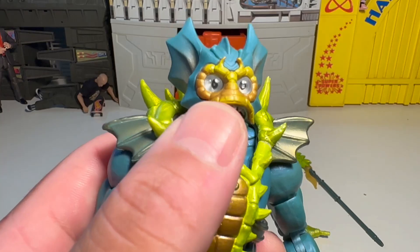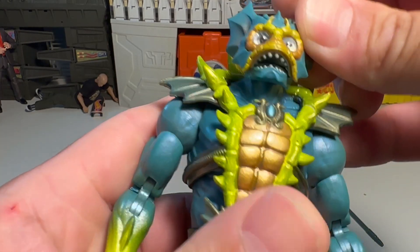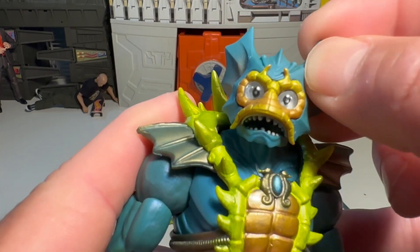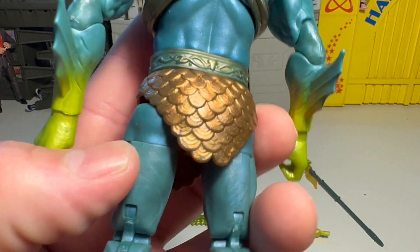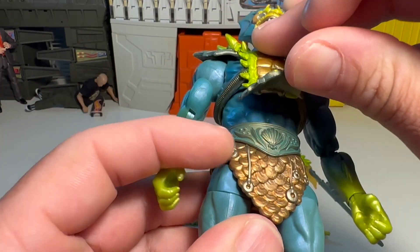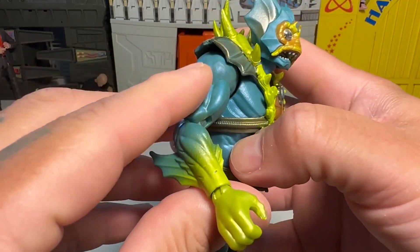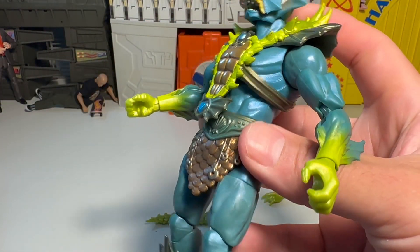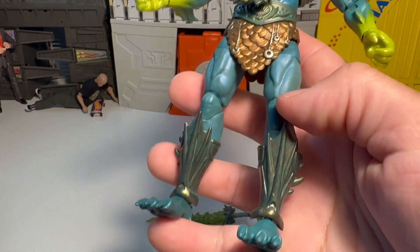Let's take a closer look at Merman himself — that's freaking awesome, that's rad. I wonder if his jaw moves. I don't think it does, but his mouth's just open. I like that they gave him translucent eyes — that's freaking cool. You can see the whites of his eyes, there are pupils. That's freaking rad. Nice scales on his body, very decorative. Even the belt — there's a seashell, because he sells seashells by the seashore, or maybe he steals them. He's got some fins right there, nice blending of the paint. His body has a nice Mother of Pearl metallic blues and greens. There are a lot of nice colors all over this guy. That's freaking cool — his shin guards too, that's freaking nice.